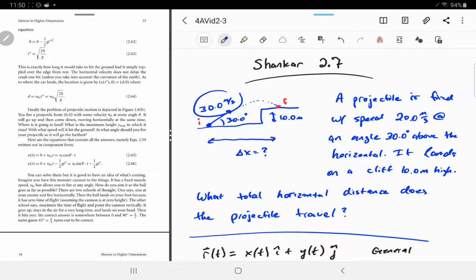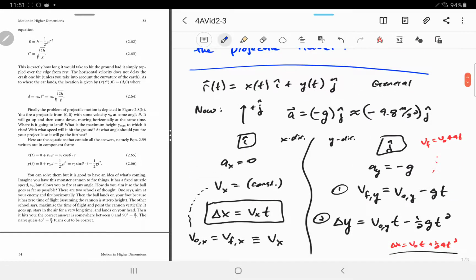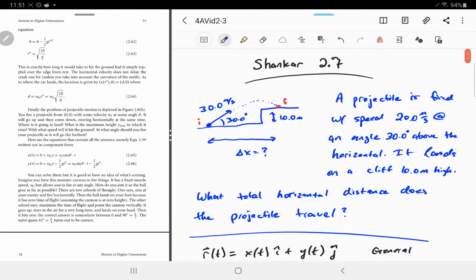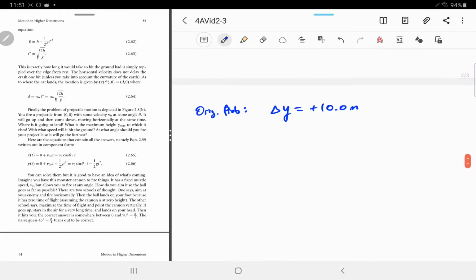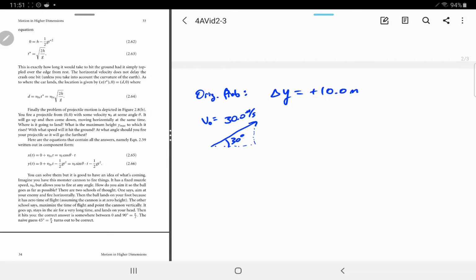Now we're given the initial speed of the projectile. But the equations that we have deal totally separately with the x and the y components. So we have to split this initial velocity vector into the two components. And this is why we were talking about vectors earlier. Okay, so if this is 30 degrees and the magnitude of this vector is 30 meters per second, and this is v naught, and this is theta right here.